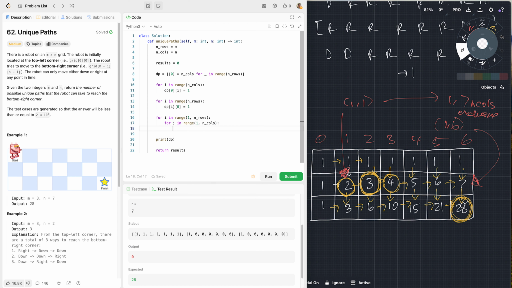Okay, so what is the value that goes here? It's the value above it, and it's the value to the left of it. What's the value above this, right? I'll just make it super clear. I'll say above, and that is in dp. It is the row number minus 1 at this column. And what is to the left of it? It is this row, j minus 1, because it's the column to the left of it, right? And this point, right here, would be the value is above plus to the left, right? And we want to set dp[i][j] to this value, right?